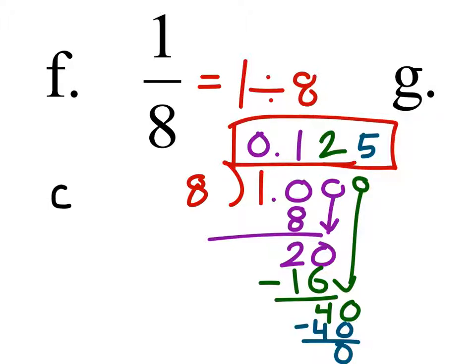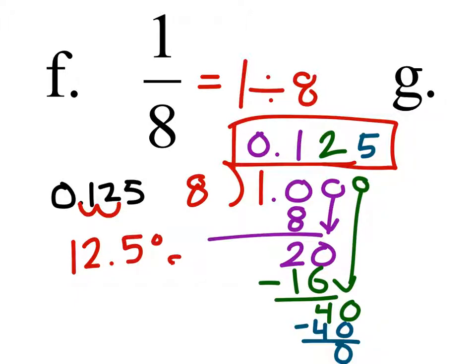So with this decimal, 0.125, and we've seen this one already today, if we move the decimal 2 times to the right, 1, 2, it's in between the 2 and the 5, which is okay. It just gives us a decimal value in the percent, which can happen sometimes. So 12.5%.